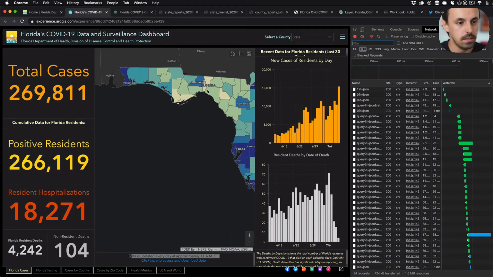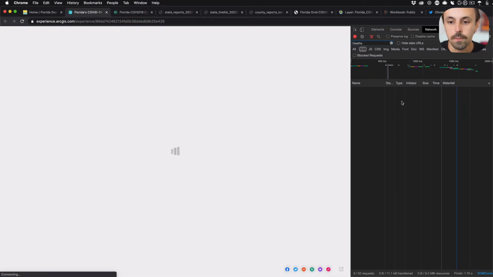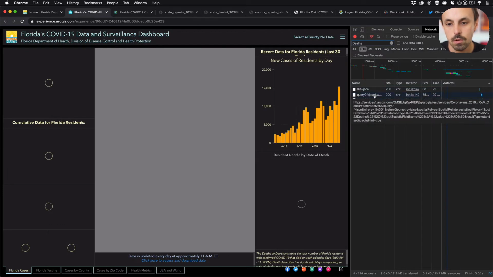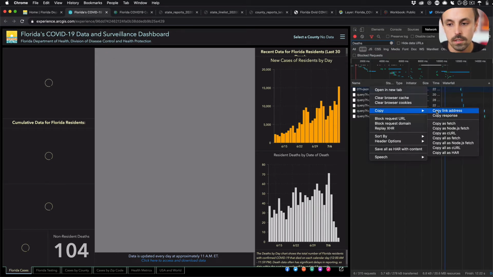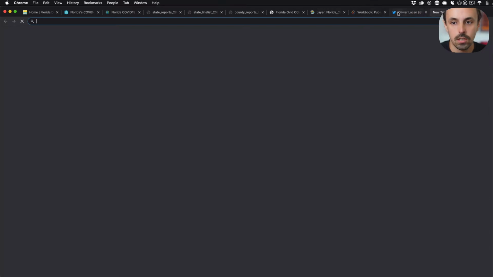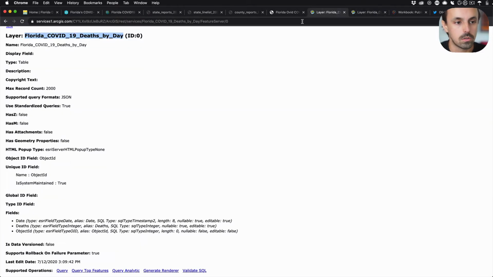That's kind of extra nerdy, but if you look for deaths in the URL and reload the dashboard, there you go. We should see an asynchronous request for deaths by day. There you go, deaths by day. So if I copy that URL, take the link address, put it in my browser, you will see that it is the same place.